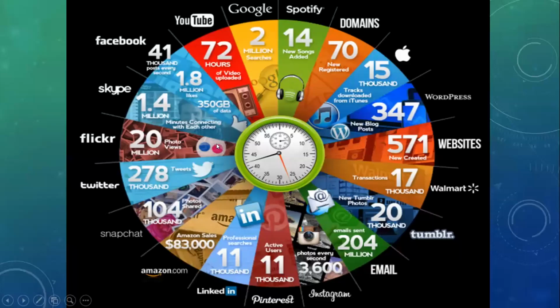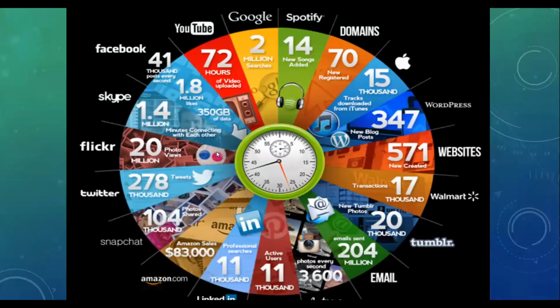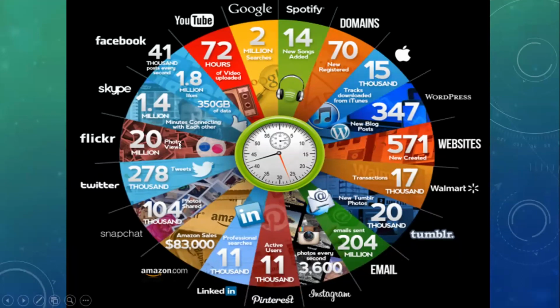Okay, this is a picture of what happens in one second. On Facebook, there are 41,000 posts every second.